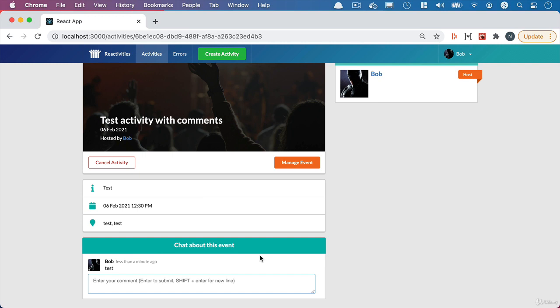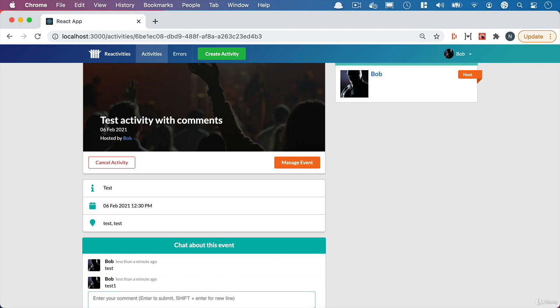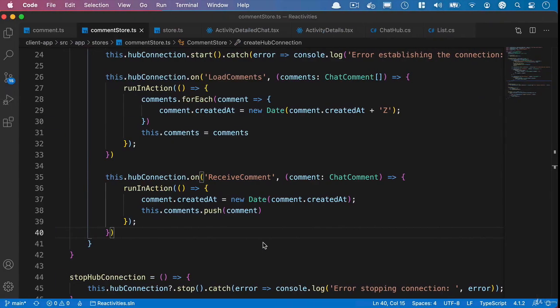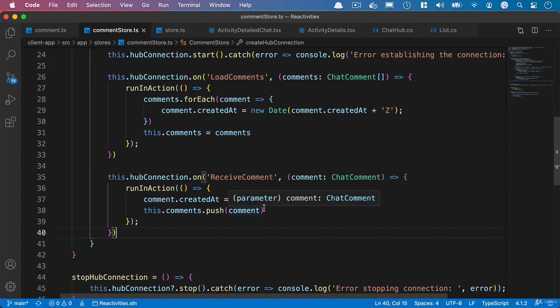And the only other change I really want to look at just now is also putting the form at the top and having the comments come in reverse order. So if I type in test 1, I would like to see test 1 at the top, and I would also like to see the form at the top as well. So just a small change to make for this functionality.